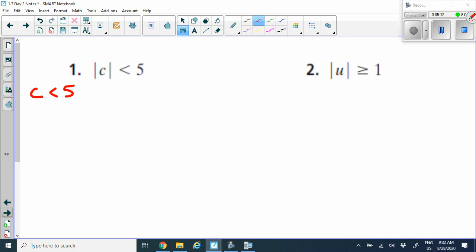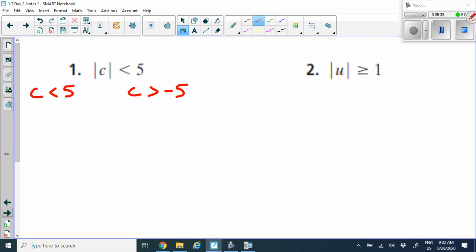Now I'm going to create a second inequality. So I keep that same variable. Now on the second inequality, you flip the inequality sign. So I'm going to flip it, and I'm going to negate the number. So there are two things you have to do for the second inequality: flip the sign and negate the number.